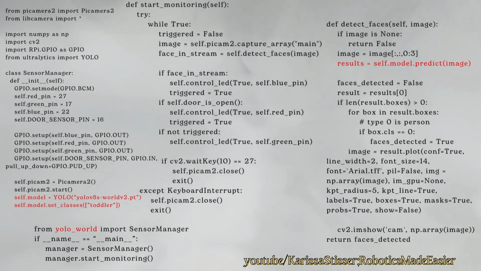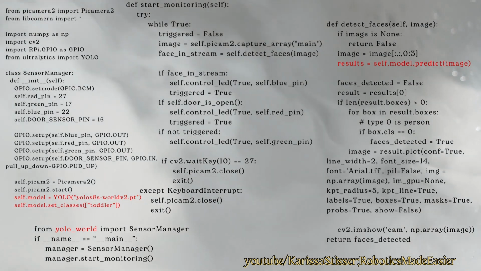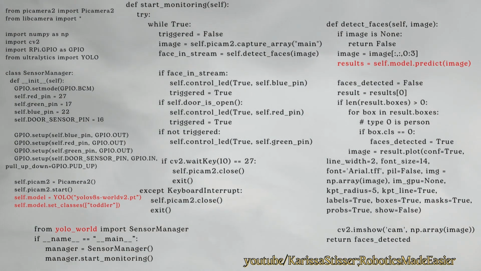So first we update which model we're going to be using, the YoloV8 World v2. And then we add a line which specifies the classes that we're going to be looking for. That's the text that we're inputting, saying this is the class we want to find. And for us, that's toddler. And then for the results, we want to do a .predict, which I think you can actually use in the YoloV8 version, but the example I found used the callable function. So for YoloWorld, we're going to do .predict. And finally, this is just because I renamed the file that I was running from YoloV8 to YoloWorld. The import then imports from the file YoloWorld at the bottom.